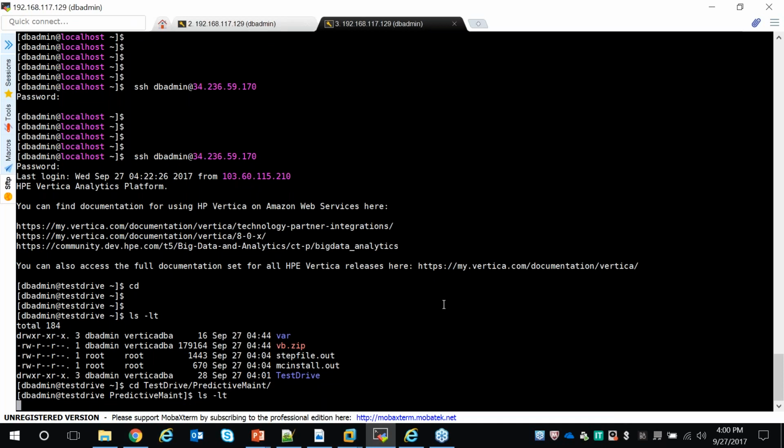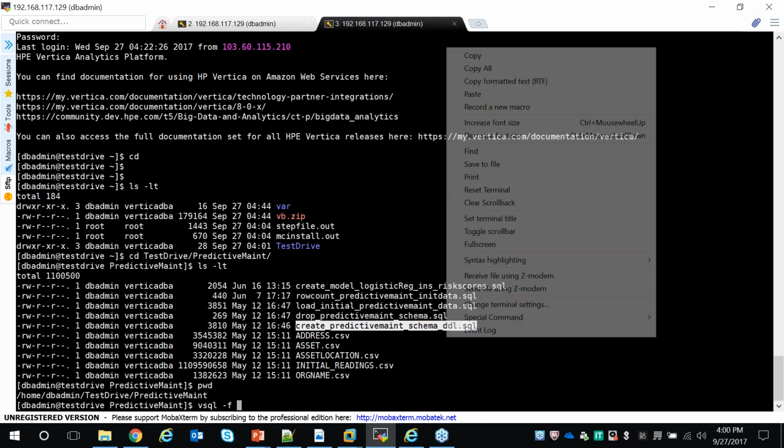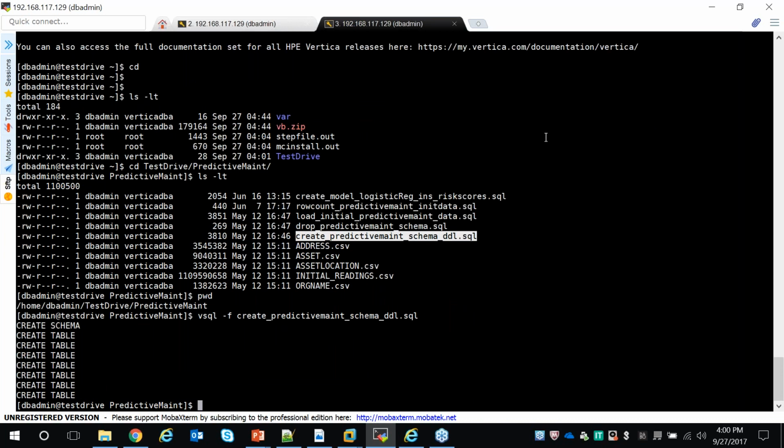So this directory has all the SQL queries available. First of all, I will create all the tables, or basically the schema, which has the create table definitions. It will create all the tables.